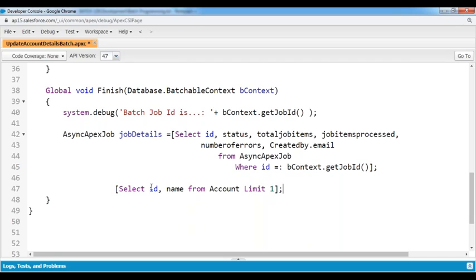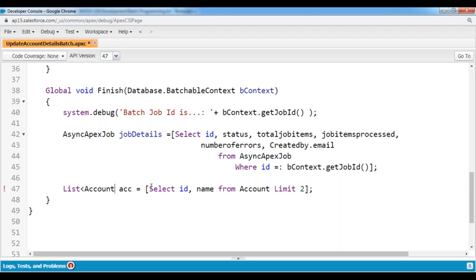How many records will it return? How to store? The query is returning only one record, so how to store it? An account record, by defining an Account variable. Suppose it is returning multiple, suppose I'm giving a limit of 2, then a List collection.